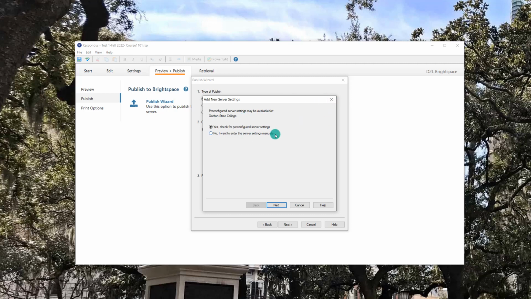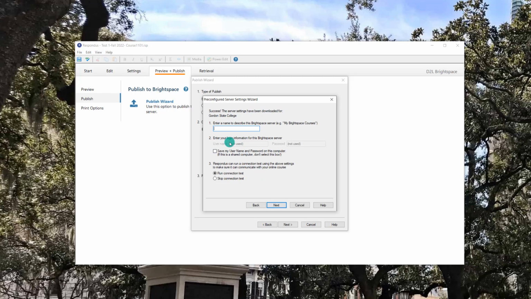Now this is a little bit different if you are doing this for the first time recently, especially if you've used it in the past. You're going to notice that it asks you to open up a browser and log into D2L. It actually asks you to do that twice, and that's not what you're used to doing here, and that is because we have single sign-on now for D2L. So in this case, you would choose this and go through this process.